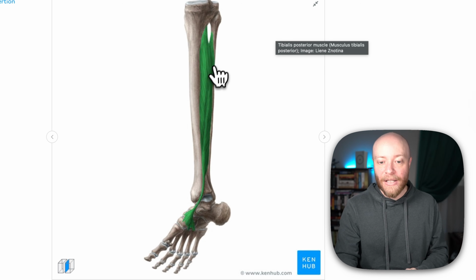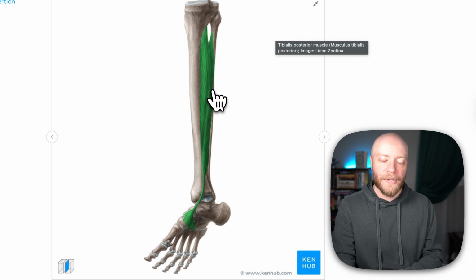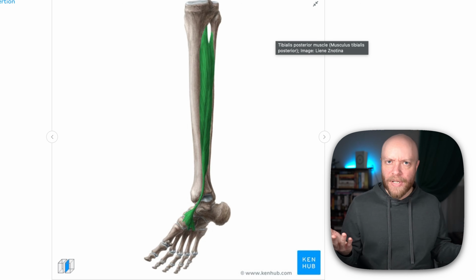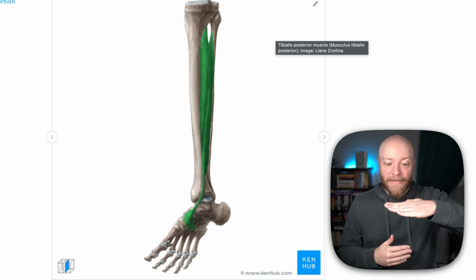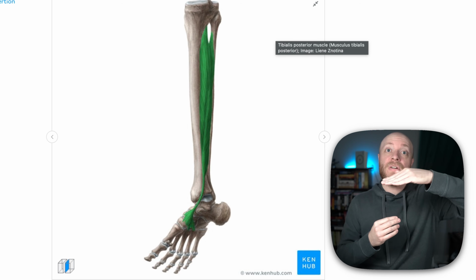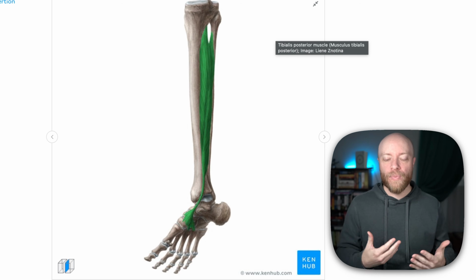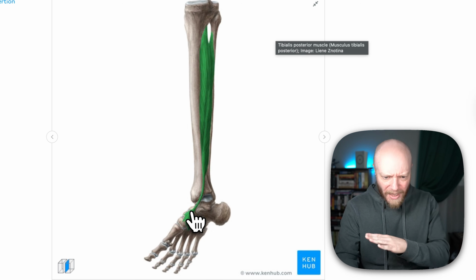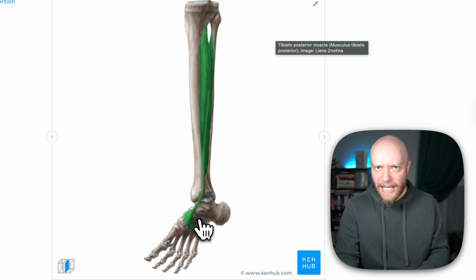And that is exactly what can happen with a dysfunctional tibialis posterior, which is one reason why, if someone is going to see a physical therapist and they have flat feet, one of the things they're trying to do is strengthen the tibialis posterior in order to bring that foot into a more natural, healthy arch position. This is a very massive attachment.